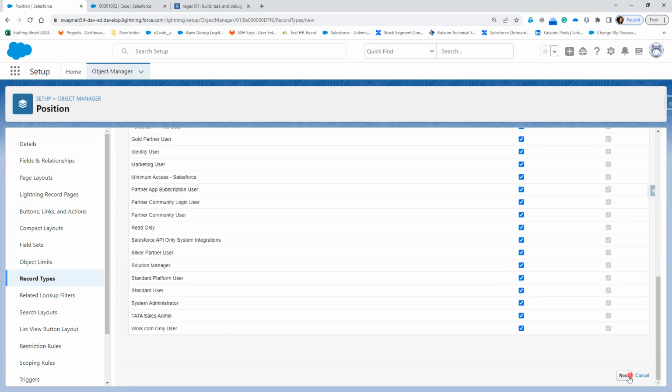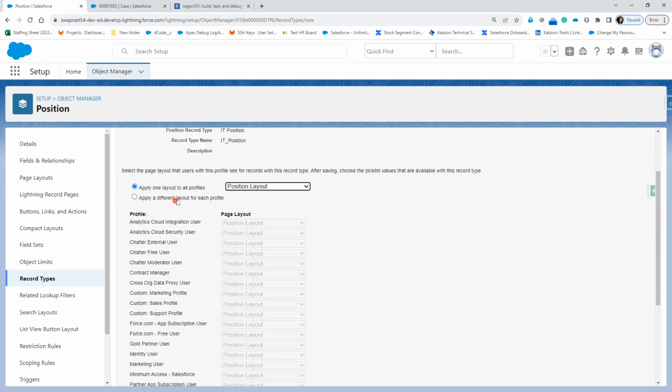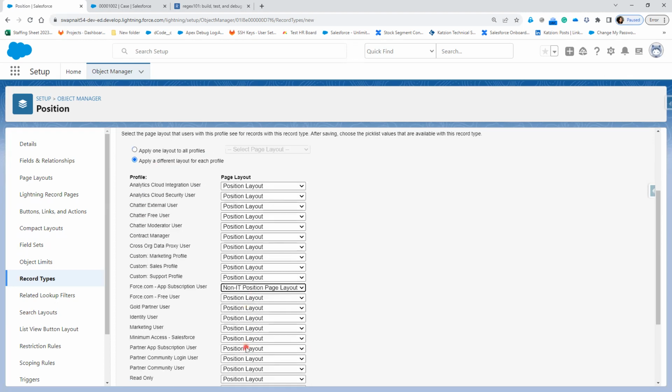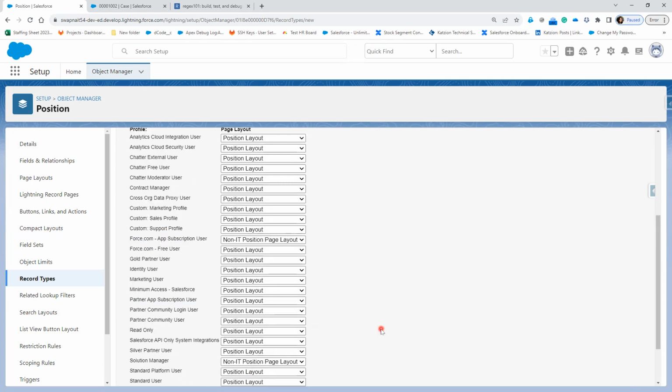Now click on the next button. As soon as I click next, it will ask us to choose the page layout. Which page layout do you want? I'm going to go for the position layout. You can choose that all profiles go to one layout, or that each profile goes to a different page layout. Let's assume I wanted the Salesforce solution manager profile to go to the non-IT position page layout.